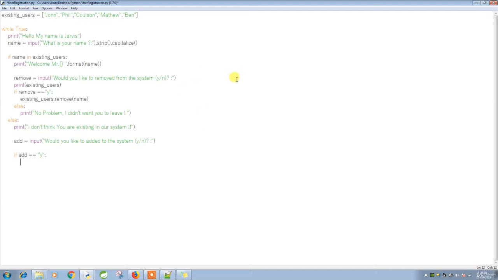So how are we going to do that? There are multiple ways to add data into an existing list. Here I'm going to show you a simple way, but in the next video we are going to see the additional ways to add data into a list. The way we can do that here is the list name dot append and the new user name. Whenever you append some data into the list using the append keyword, it will add the user into the last index.